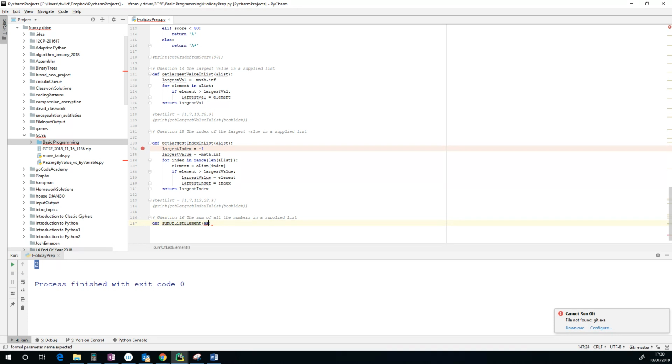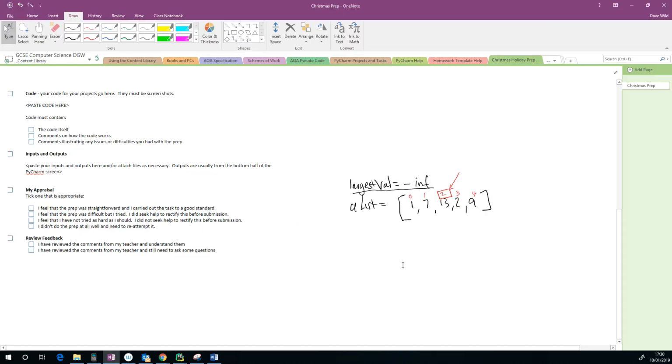And what list are we talking about? Well, let's call it a list. So what we want to do is let's actually go back to our existing list here. If you remember, we had our list from our previous question. If I wanted to add up all of these, what would I do? Well, if I haven't started adding them up yet, then my total, or my sum, is 0. I'm going to start off at 0.